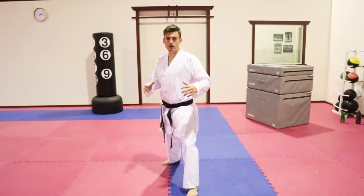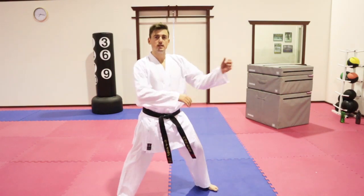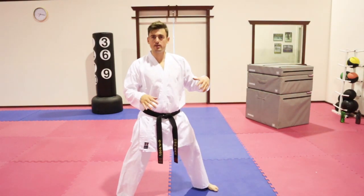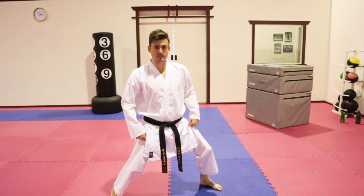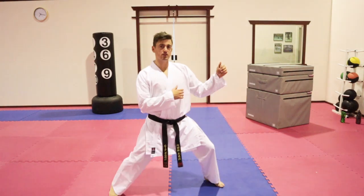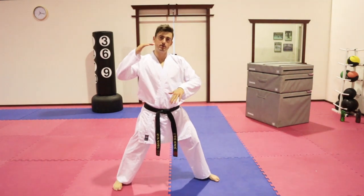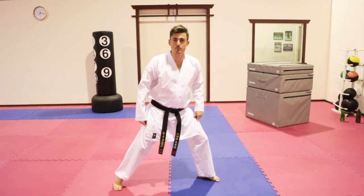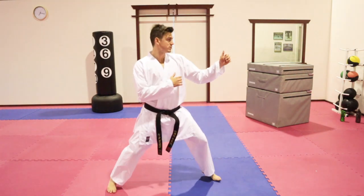Alright, so they're our faster attacking moves, or our bridging moves. And then we've got our ready, just slow moving moves. So that's just very simply keeping that stance and bouncing but staying low. We don't want to get lazy and bring ourselves up. If we get caught up, we're going to have a bad time if we're against anyone that knows how to fight well. So keep that leg bowed, and we're just going to bounce.